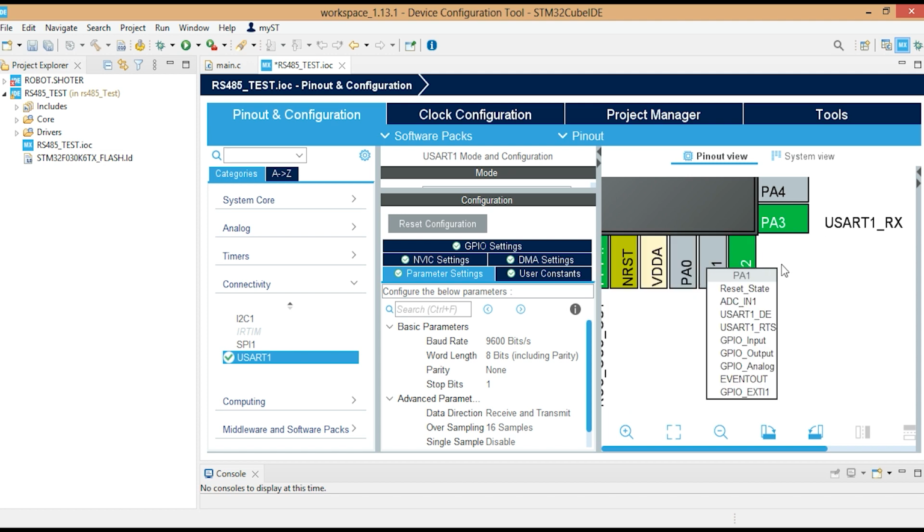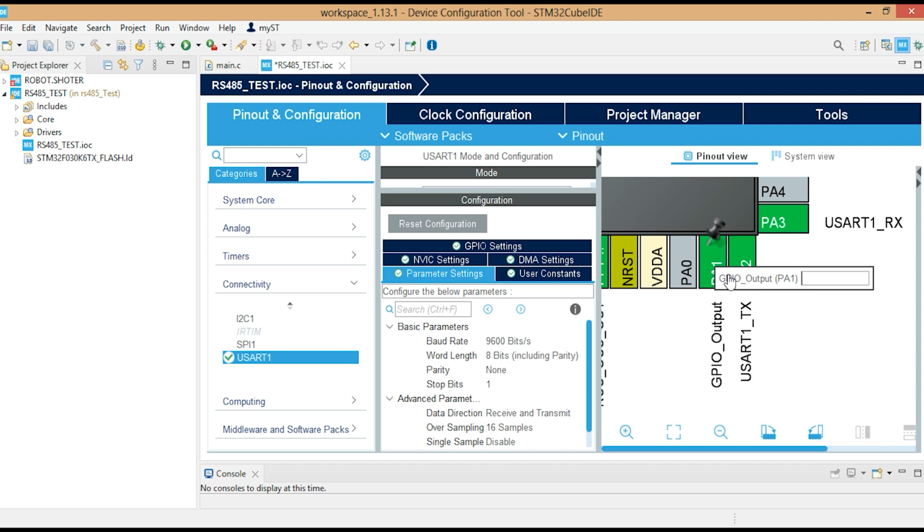To enable transmit mode on the MAX485 IC, we should set the RE and DE pins high. For this purpose, select one pin as output.